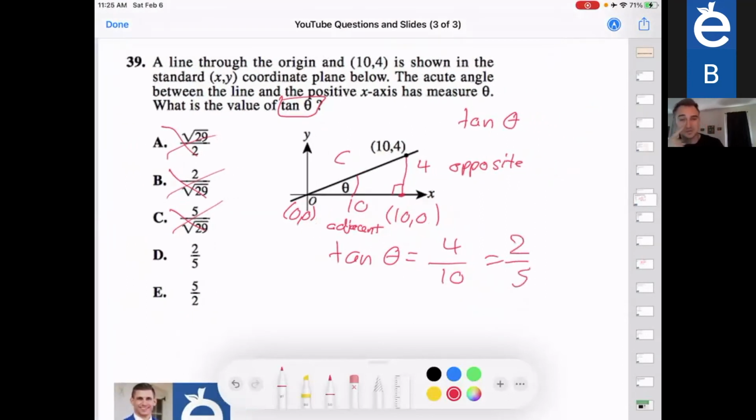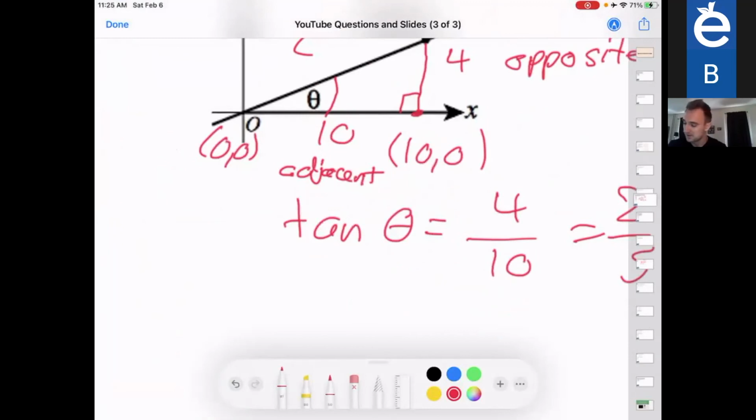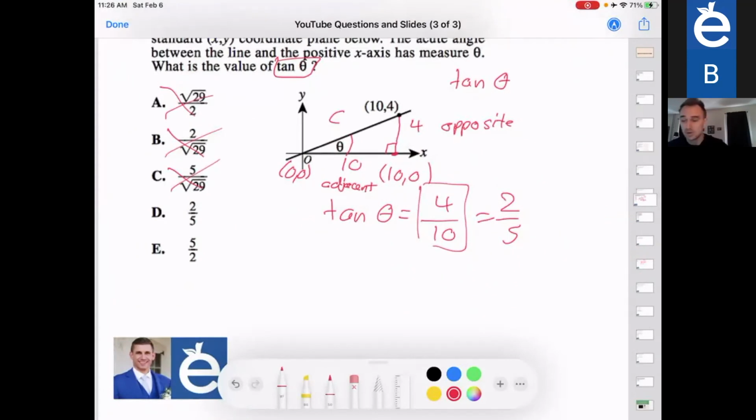And that's fine. You just have to remember that tangent theta is just a relationship. It's just a ratio, right? They're relating this leg to this leg. And it might seem like, well, we're not talking about 2 over 5, we're talking about 4 over 10. It's the same thing. The relationship between 4 over 10 here, this 4 over 10 is what tangent theta is expressing. So the tangent theta being expressed as 2 over 5 is the same exact thing as it being expressed as 4 over 10. So this is true. D is our answer.